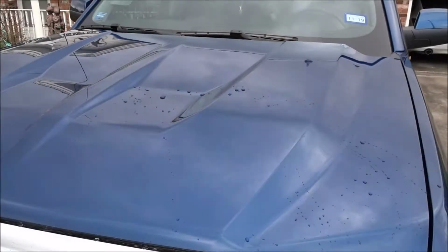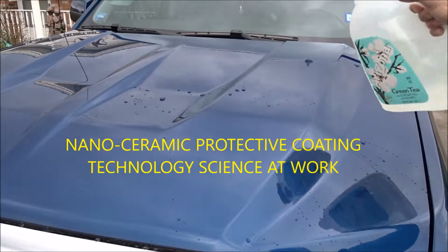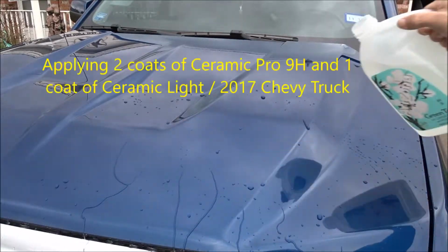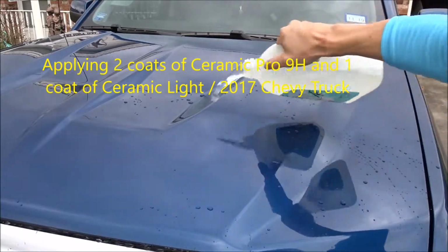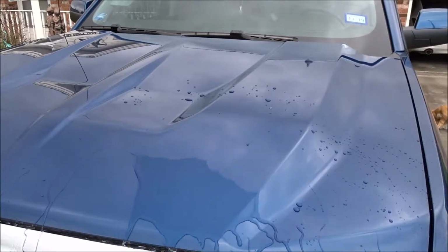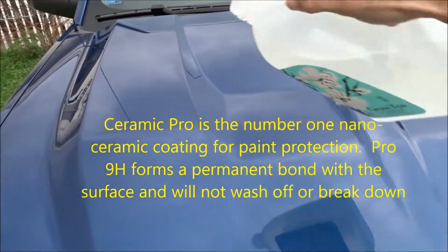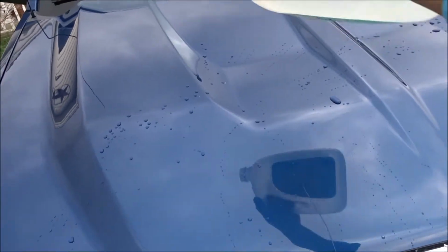Gonna do a little water repellent test. I put 2 coats of 9H ceramic coat Pro Line on there. Look how the water just rushes off of it. See, it doesn't want to stick. It's repelling your water. It's pretty awesome. Look at that.